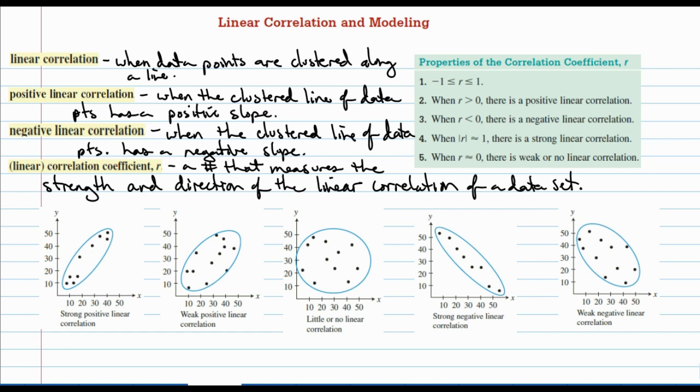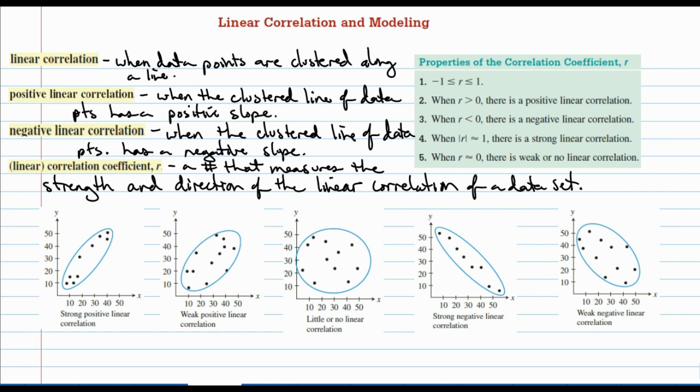1 is a perfect positive linear correlation. So in other words, you have the line y equals x plus 5, and every single x coordinate, when you add 5, you get every single y coordinate. Nothing strays away from that line. Then if you have y equals -2x plus 7, and every single x coordinate and y coordinate are associated right on that line, you will have an R value of -1.